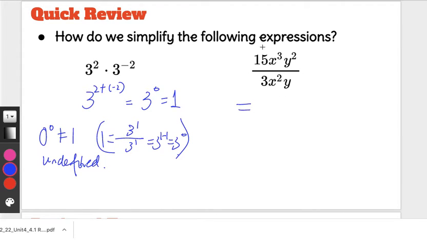And when we deal with expressions with exponents, remember, do not forget the common thing when we deal with numbers. Sometimes students make a mistake like, oh, I'm going to subtract exponents, so I'm going to subtract numbers too. Remember, numbers do a division, so we are going to deal with 15 divided by 3, which is 5. And this is x to the third power divided by x to the second power. They have the same base, so it's going to be 3 minus 2, which is 1. We can save it. We don't need to write it.